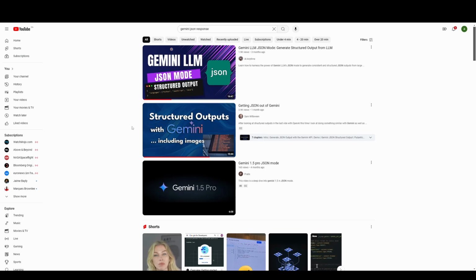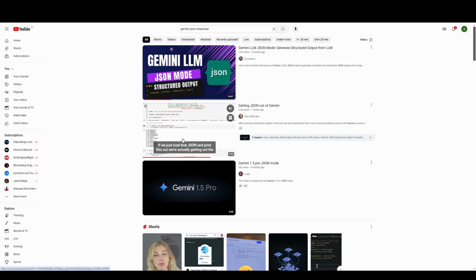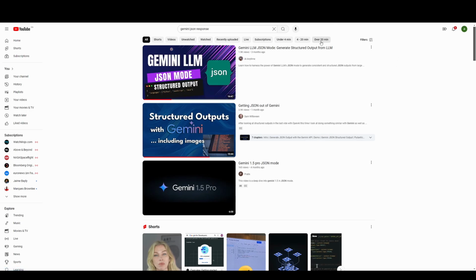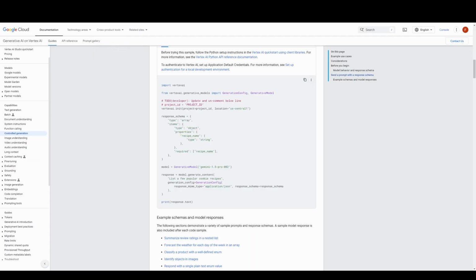And likewise, the main content creators out there are focused on Python. So I wanted to share how to use JSON mode with Gemini 1.5 Flash, specifically Gemini Flash version 002. And so that's what we're going to look at today.